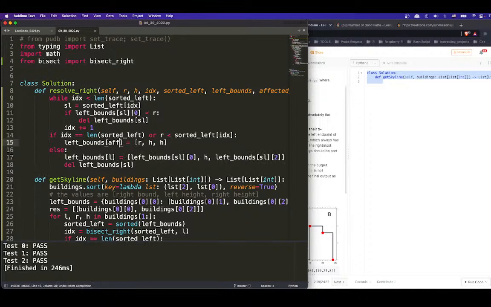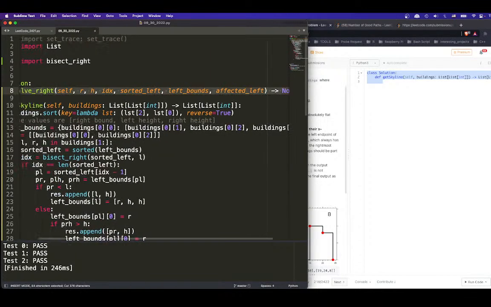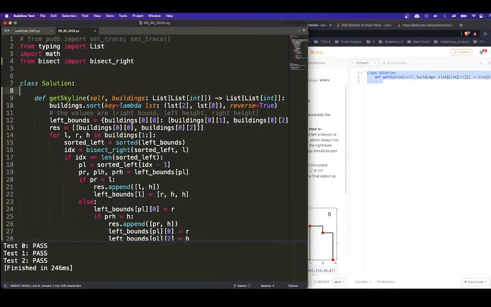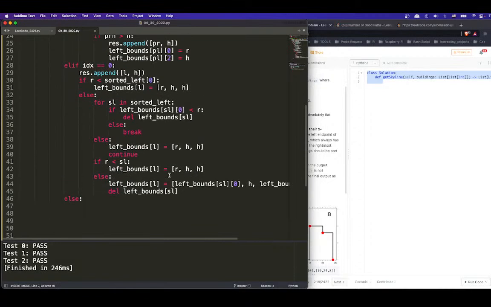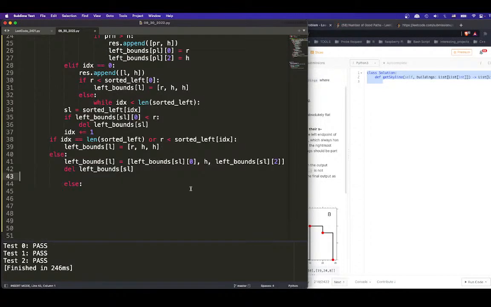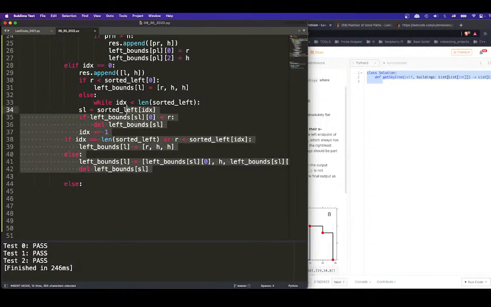I think it actually makes it more complicated, because the two situations are not the same. So I'll just do it here. Same as before, but with a slight twist.